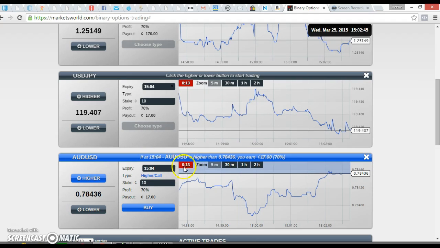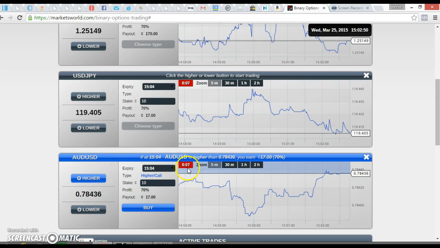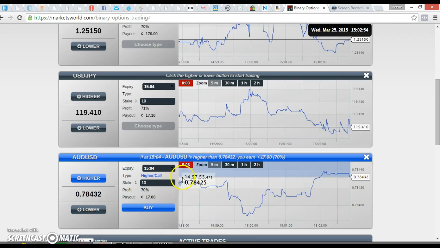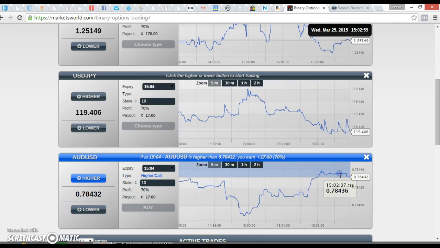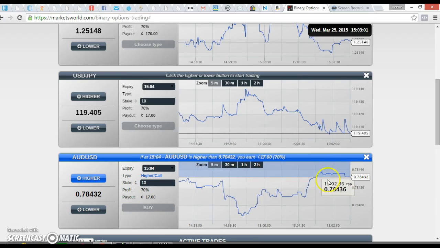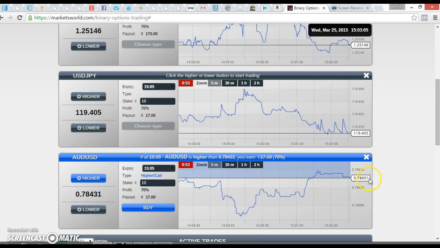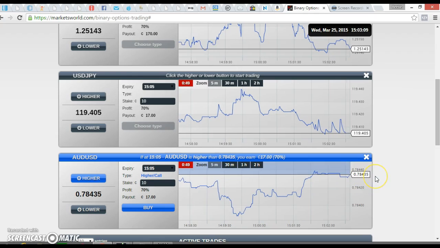You have to wait until this counts all the way down to 5. So when it gets to about 5 or earliest 6 here, that's when you place a trade. That's when the candle's gonna reverse, either up or down. So I'll give you that message and just test it out first and see if you're taking any wins. We are looking for consistency here.